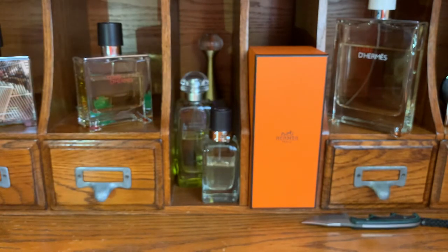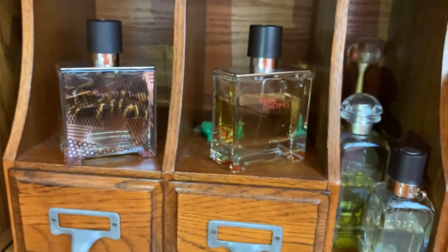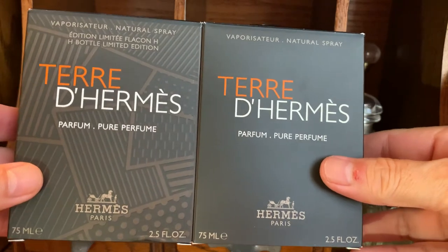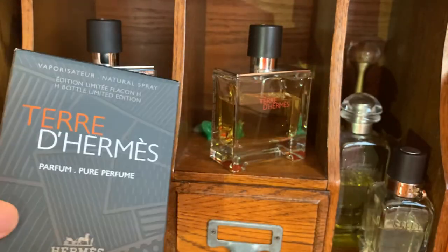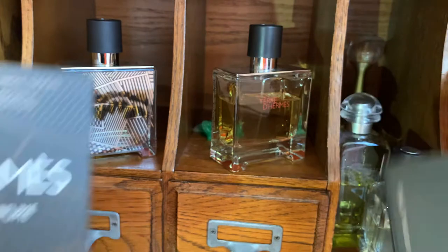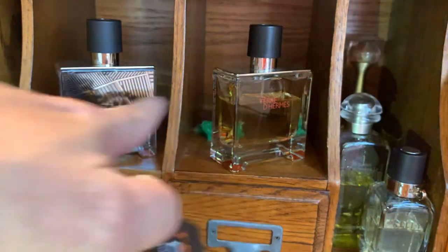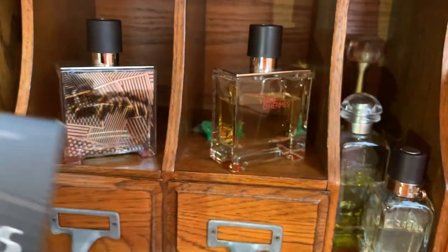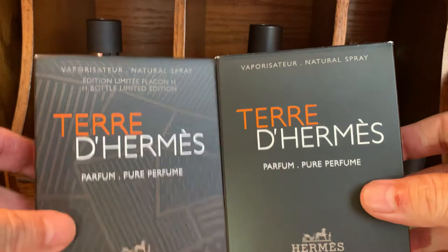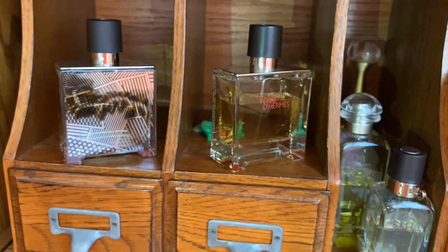And these two — here are the boxes. Now, if you are into these collector items, they come out with one every year. Sometimes they have a note — like in the 2019 collector's item there was a note that's not in the usual one. These are identical and they have the flint in it. There's one note that's kind of weird — is there rhubarb in here too? I should have looked that up before I did this. But I love them, so I got myself a bag even though I don't need it.